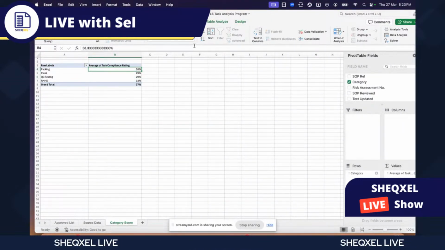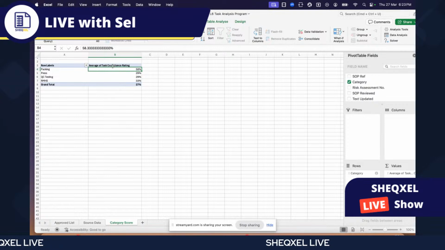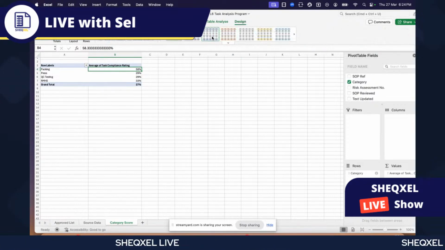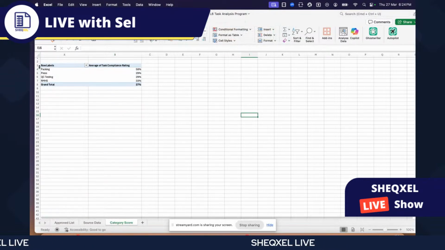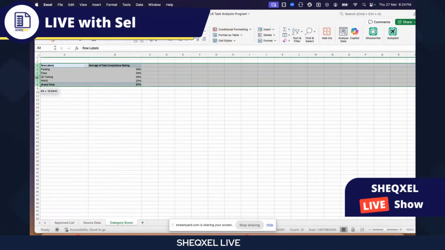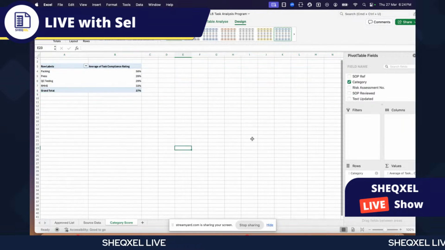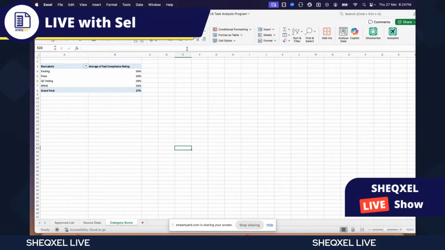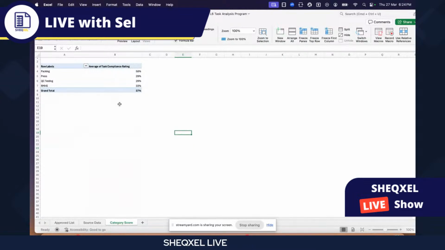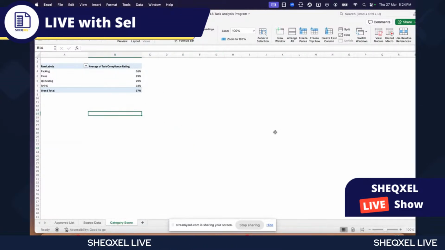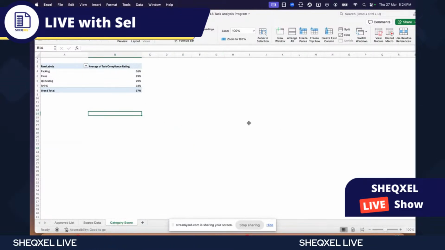So usually, if you want to format the pivot table, you want to change the color, you just have to come to pivot table design, right? So there are a lot of designs in here. I usually prefer this one. And then because we are building a report, I want to make sure that this sheet is very clean. So I just come to View, and I'll click on Grid Line, right? So Grid Line, it cleans out the entire sheet. You can see that it's very clean now.